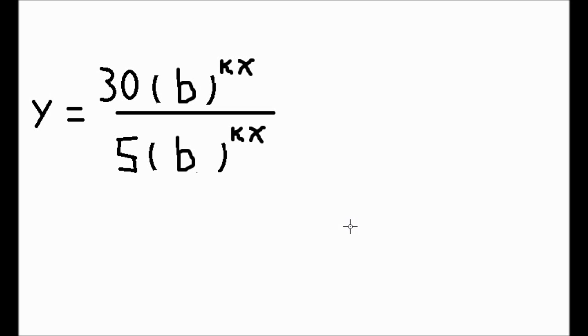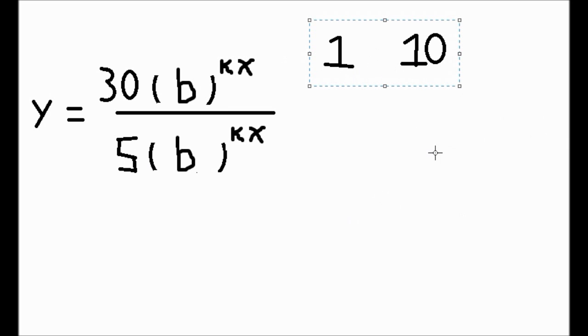So I have to find two numbers that when divided will create a rational number that is larger than 0 but less than 1 for the base b value of the new equation. So I assume that the two numbers I'll be choosing will be the b values for these two equations. So I have chosen my numbers, which are 1 and 10, because 1 divided by 10 gives me 1 over 10, which is greater than 0 but less than 1.